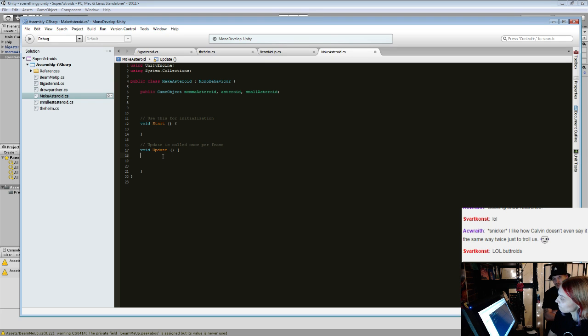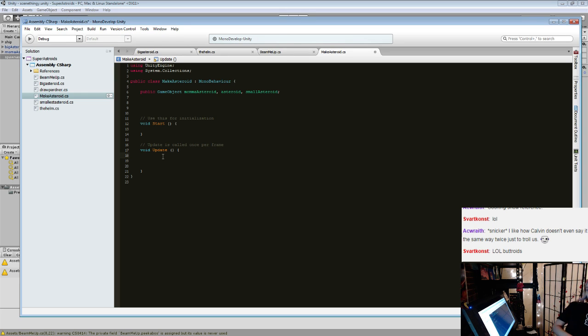So, what do you want to do? You want to randomly pick one of those to spawn? There needs to be some rhyme and reason to it. All right, so let's say that we're going to at some point figure out how many asteroids are on screen. Or when we spawn one, we add to a counter of how many asteroids are on screen. That won't work, because when they die, they split into four, and that makes chaos.